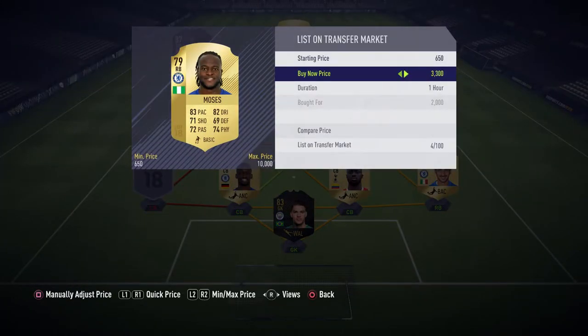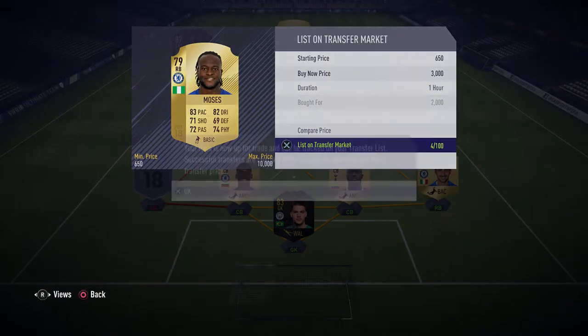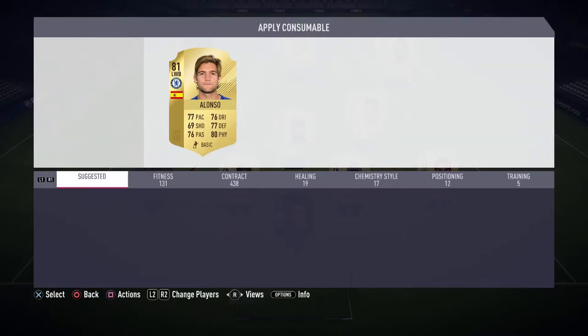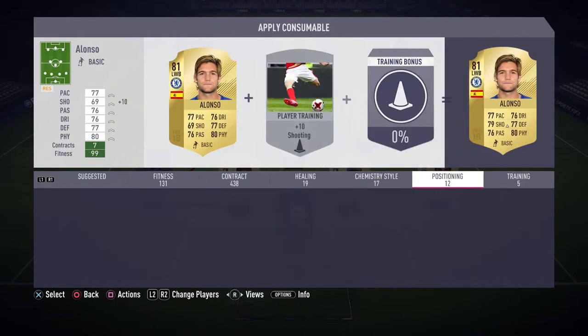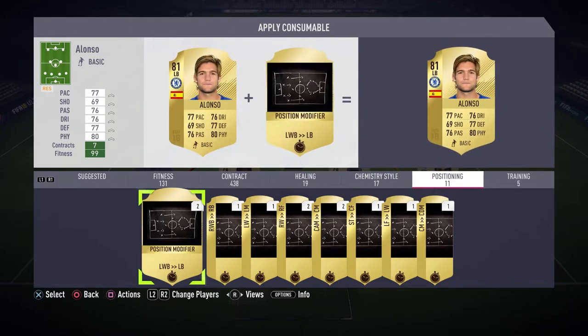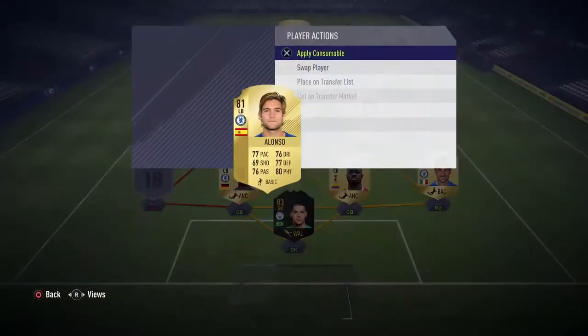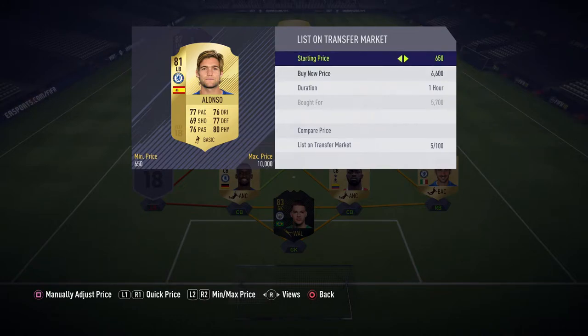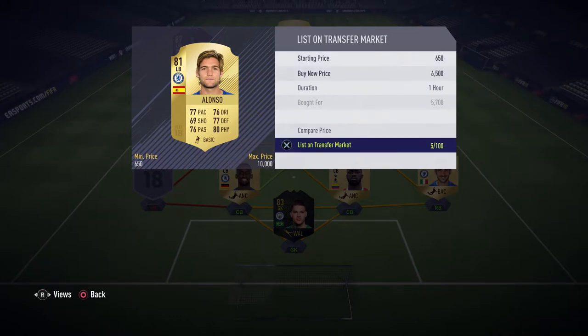So here you go again, I'm putting the modifier on again for Moses. We put him up for 3k again. I bought him for 2k, so you're basically making a k profit on each player once you add the 150 coins to the price you paid for them. So here we go again, Marcus Alonso into a left back now. We're going to list him up for 6.5k.